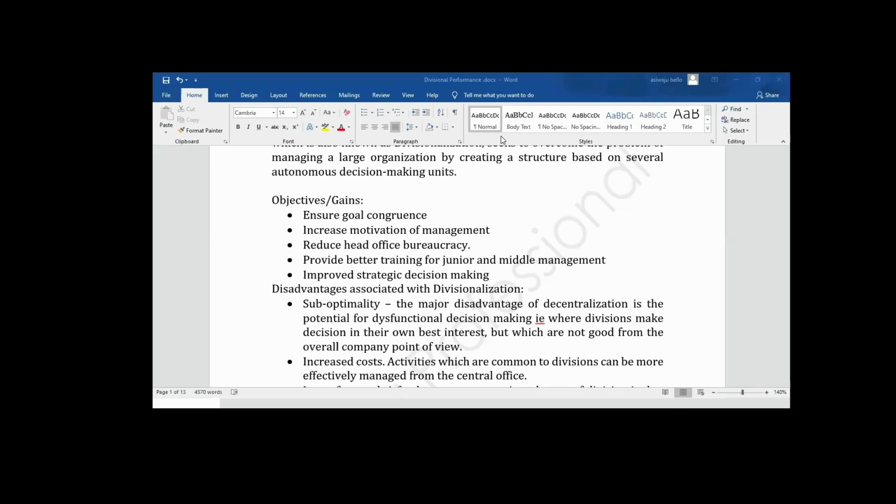But if you're in a division, you have fewer managers, maybe just one manager in that division. That manager is allowed to take decisions on his own. He does not need to refer to corporate head office for all decisions. This means that this manager can take decisions quickly on some issues. But if the matter is referred to corporate head office, it may take a longer period. This is what we refer to as head office bureaucracy.